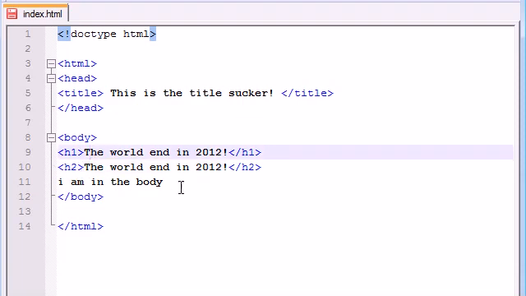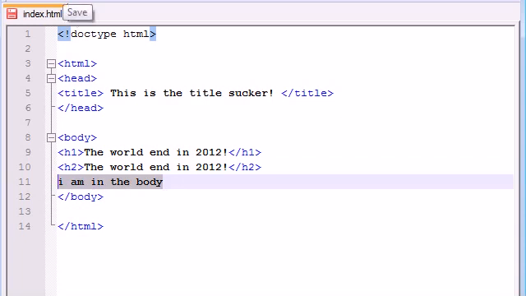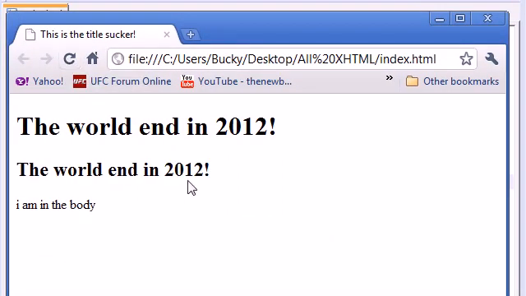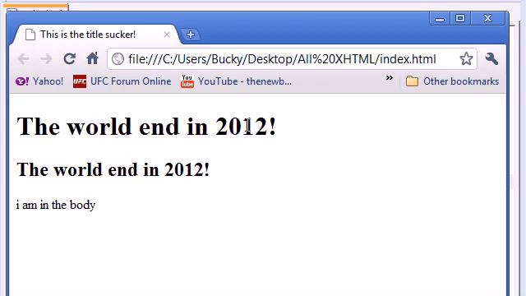So what we have in our body right here is we have a big header, a header under it that's slightly smaller, and we have just regular text. So let me show you guys the difference between header 1 and header 2. Let's go ahead and save this and refresh our web page, and it says, bam, the world ends in 2012. This is header 1. This is header 2. And this is the regular plain old text that isn't surrounded by any tags at all.